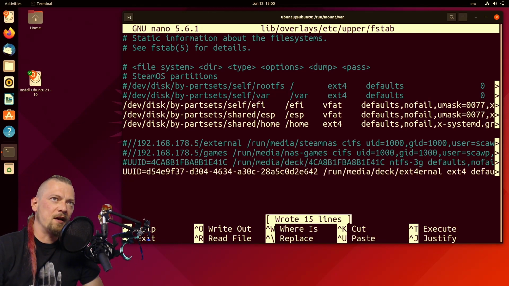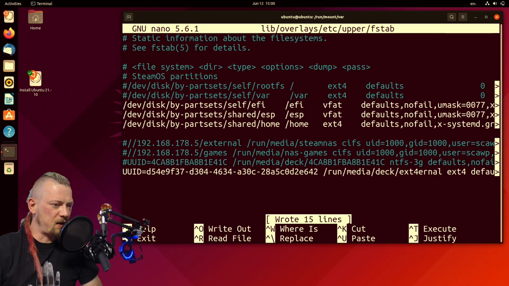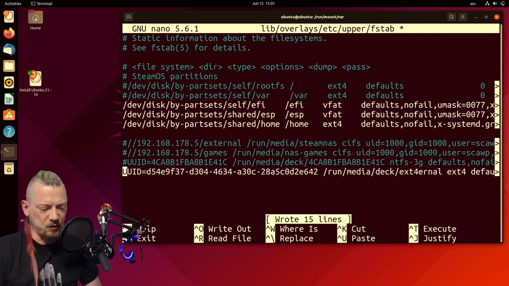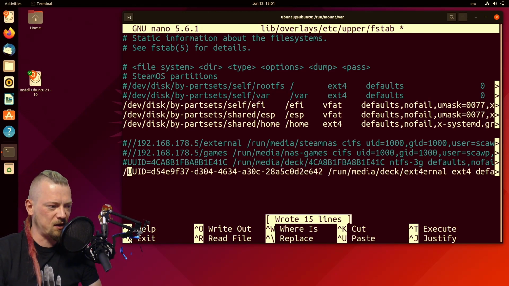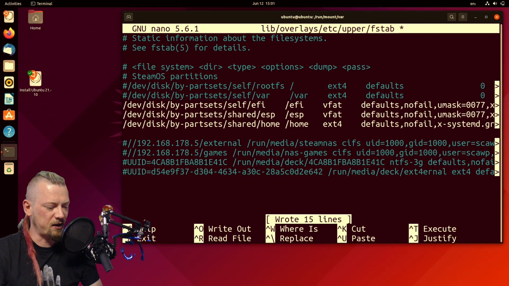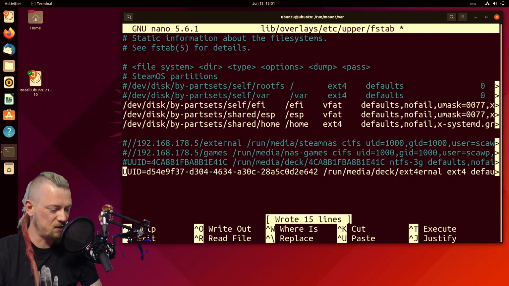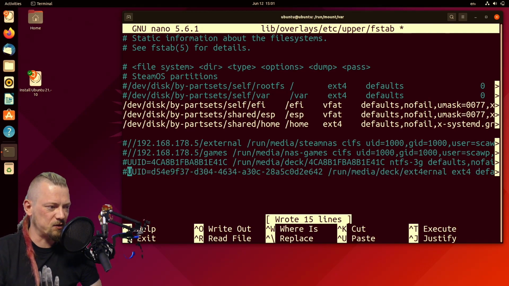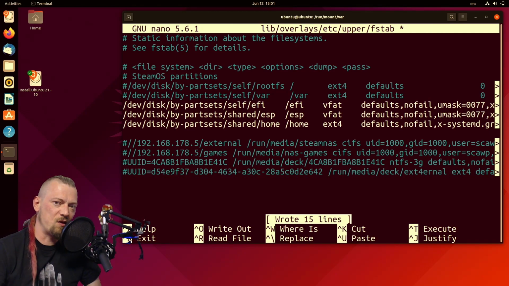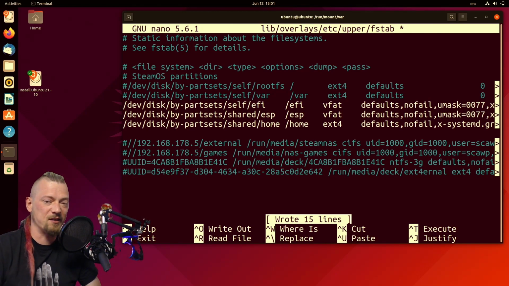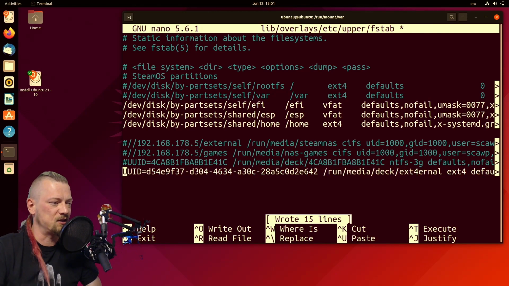But if that is not good enough and still doesn't work, your other option is then to comment out this line. If you're using a UK keyboard, the hash sign is the pound sign above the three, so don't bother trying to change your keyboard because you're not going to be in here long enough anyway. So that's another way to do it, and then that will just get rid of the settings, or you could just in fact delete the line, whichever you want. I don't want to delete the line though.